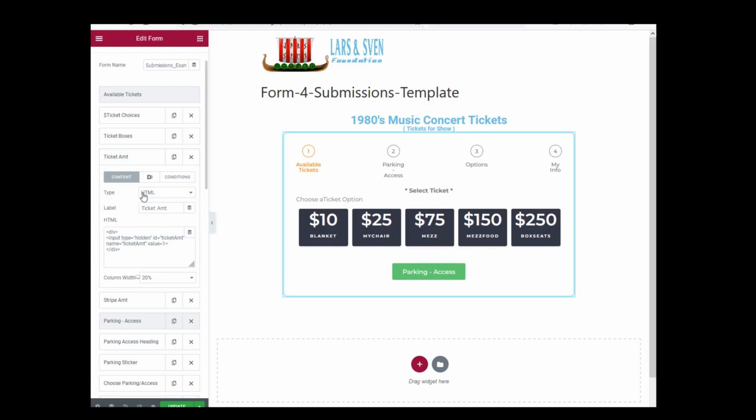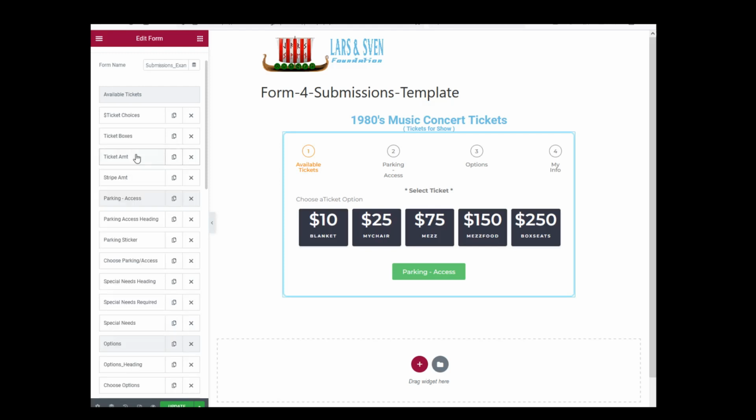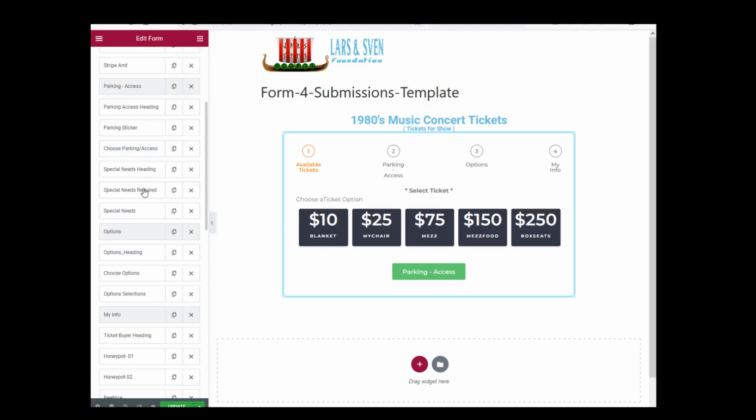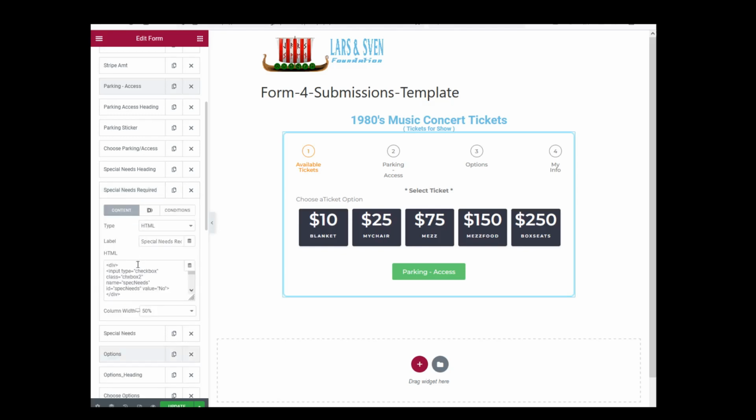It's an option in Elementor, and if you use HTML like we did here for a hidden field, well, that field gets really hidden. It doesn't show up on the input, though the field heading name does. And likewise for some of the other HTML fields we created, be they their checkboxes especially, you won't see them unless you use a different methodology.